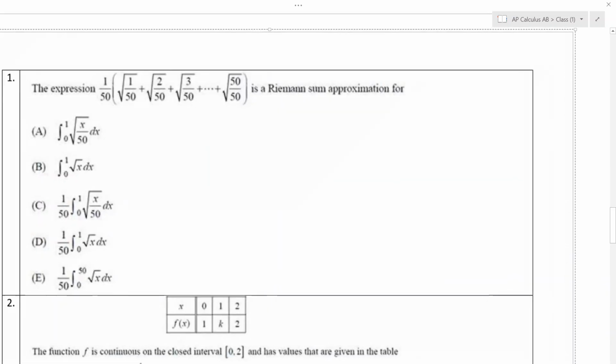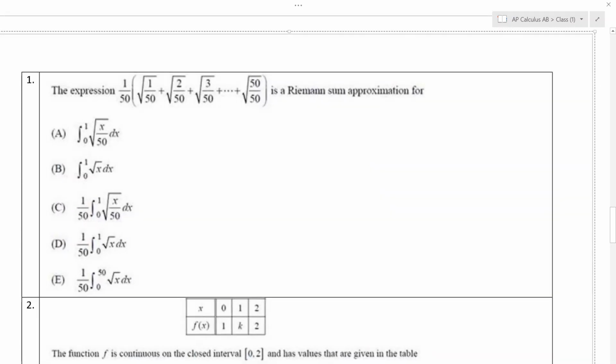But they have been asking questions like this on the AP test in the last several years. Okay, well, they want you to know what a Riemann sum is actually approximating. Rather than giving you the equation and saying, hey, what Riemann sum will do this, they'll give you the Riemann sum and actually go backwards. Something you could do is look at each one of these answers and try to figure out how you would do a Riemann sum of this.